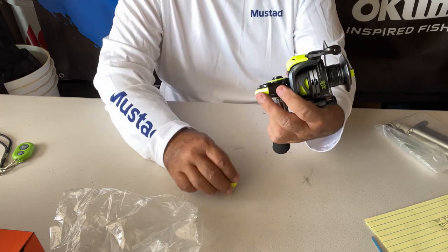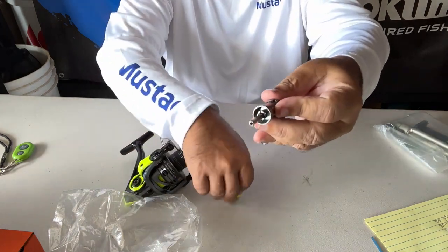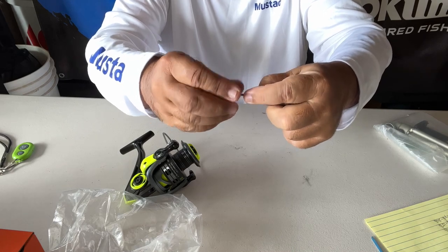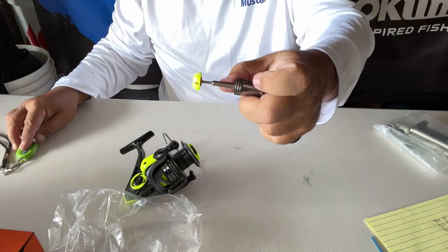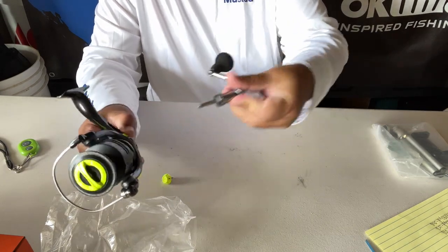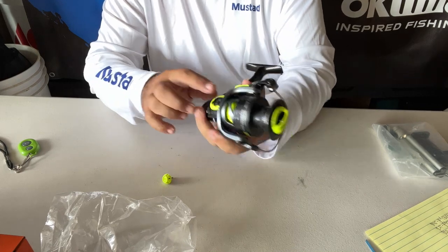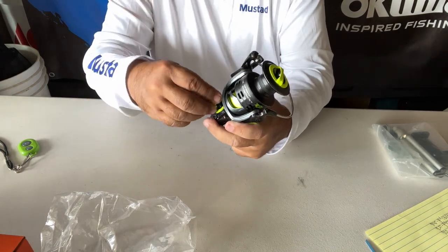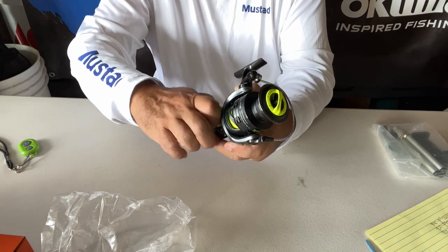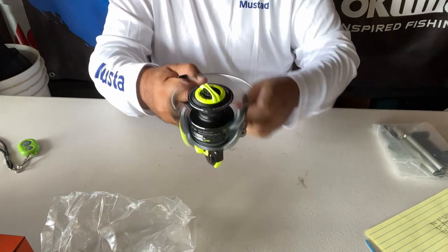This threading here — when I put the handle in, I can see it's going to go directly into this, and I'm going to screw this in from the other side, fitting in like so. This is the first time I've seen a system where you put the handle in first and then screw this in to lock it down. I've never encountered something like this, but I've been buying American reels all my life. I guess this is how it works in Italy, Europe, or other countries.